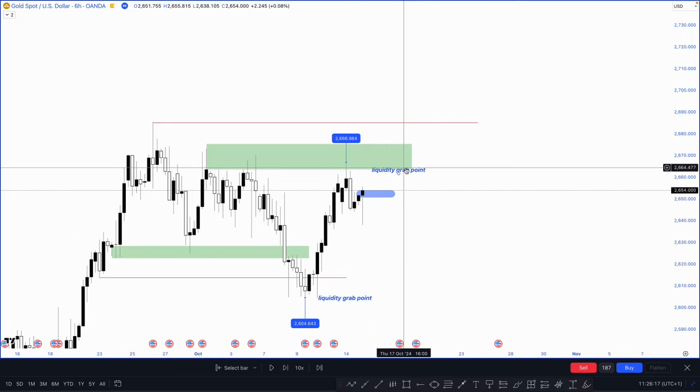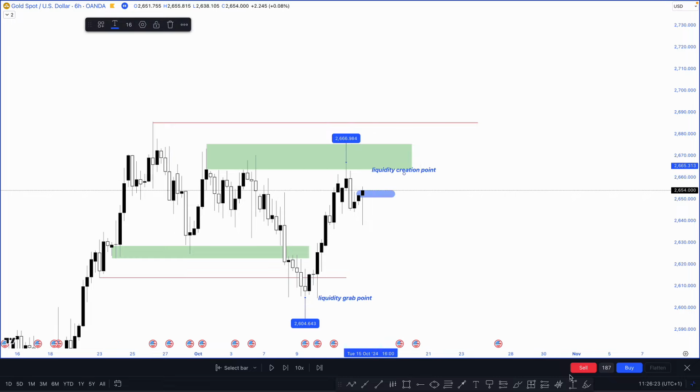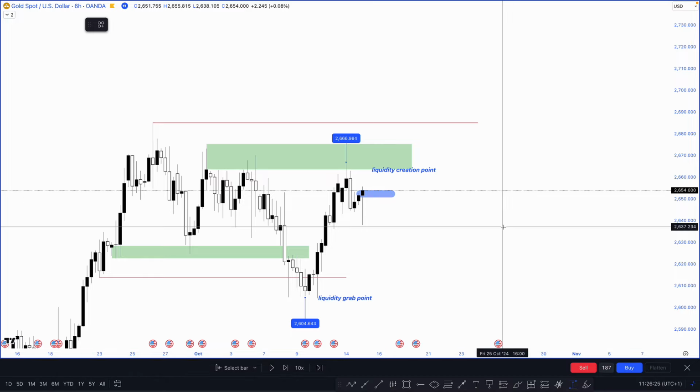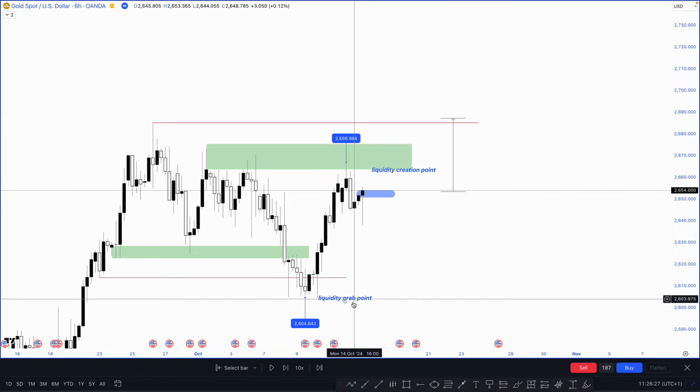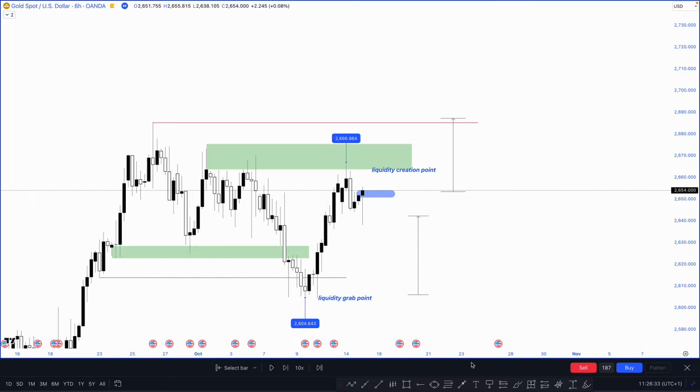So liquidity grab and liquidity creation, in this scenario, the liquidity creation point is telling me I'm moving up because there's liquidity to the upside right here. And this liquidity grab point is telling me I just grabbed liquidity to the downside and therefore I'm moving up. Good. Both these points are aligned on one bias, and therefore I believe this is going to be bullish up until this point, these stop losses through to the upside.